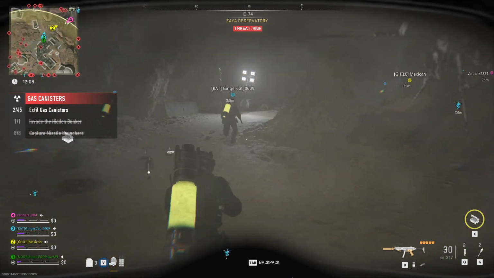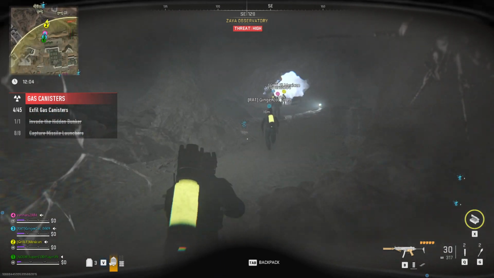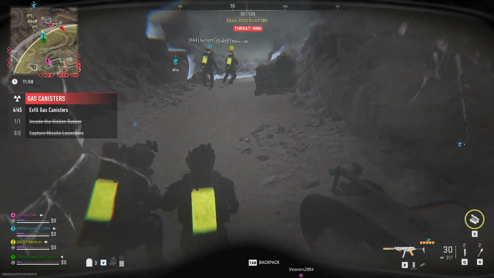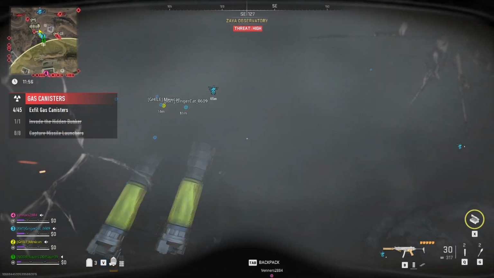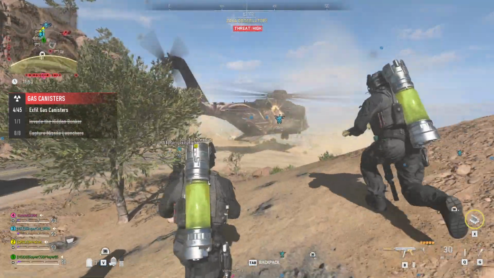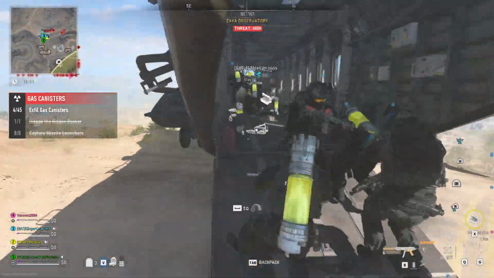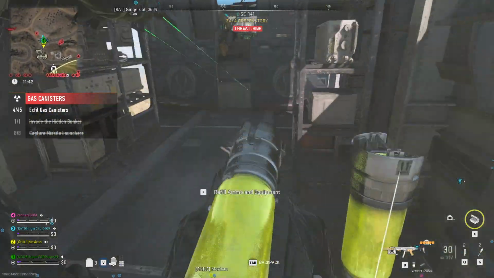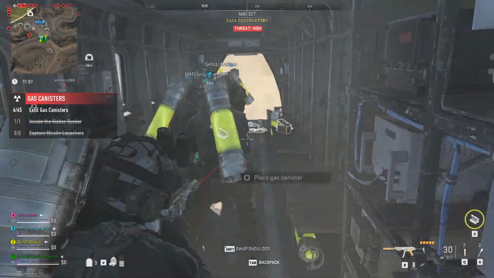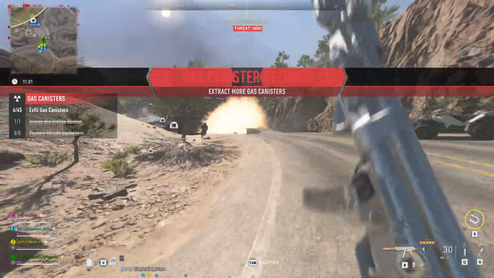Well, I know a big room of gas canisters. It's kind of cool, though, that they make you carry the gas canisters. Complete war zone out here. Go, go, go! There's like 45 people here. Insane. Place gas. There we go. Okay, now we can go back and get more.